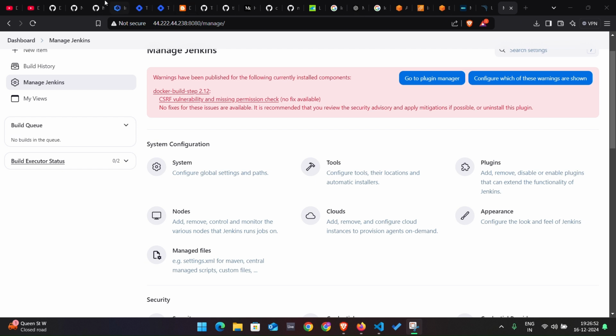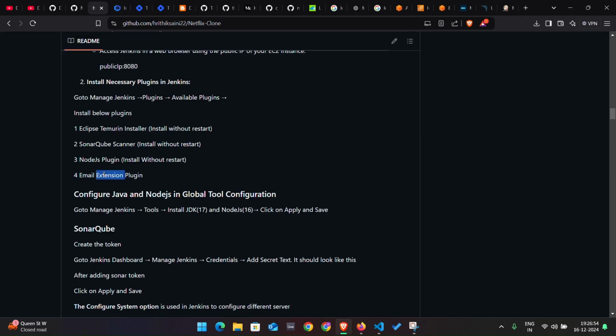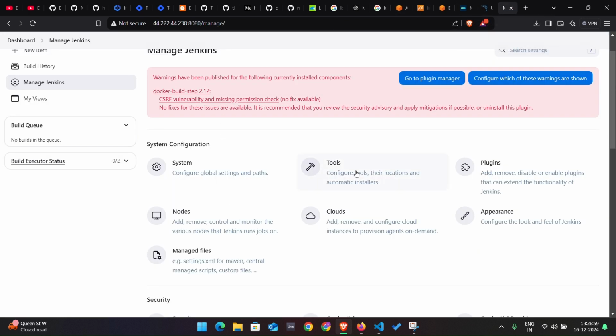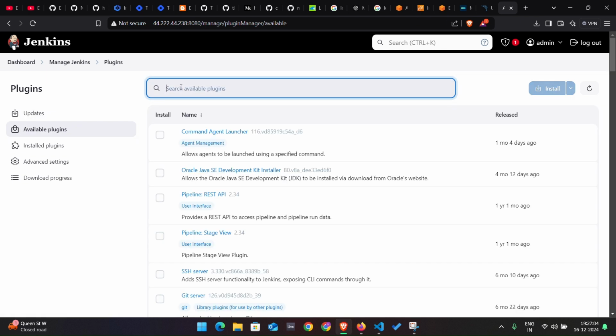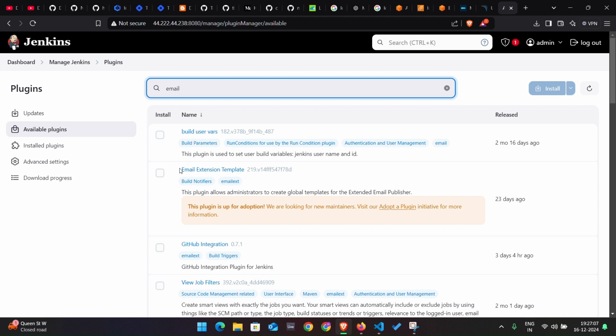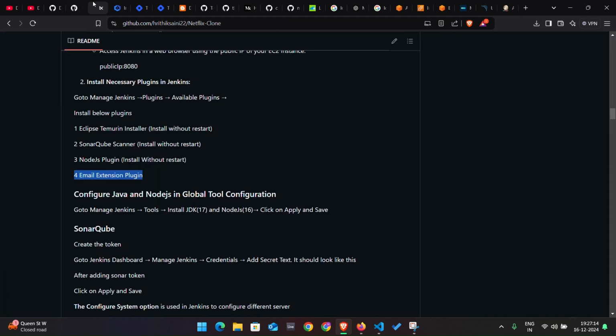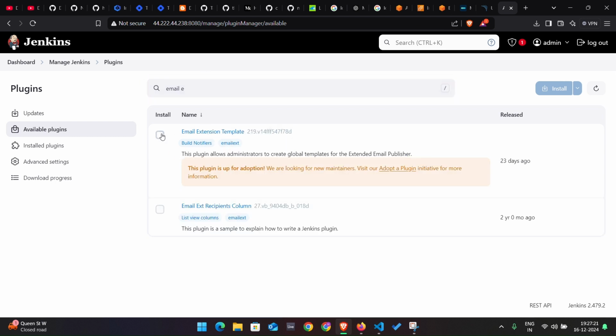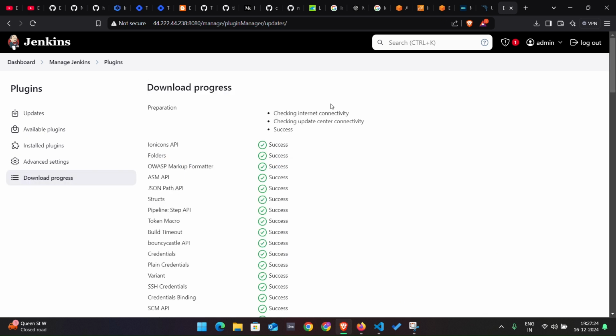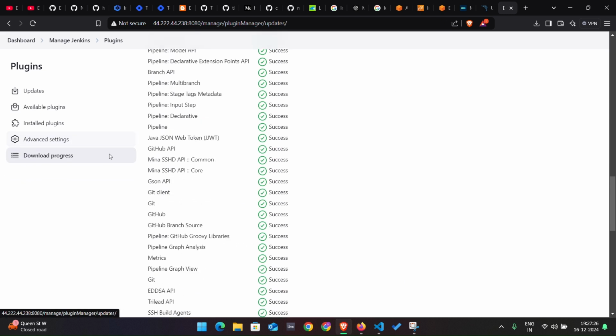After we install all the plugins, there was one more, which is the Email Extension plugin. I'll download that as well. That's the one, right? Install.